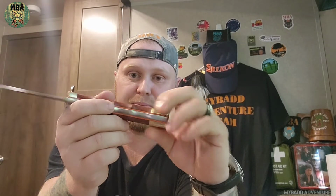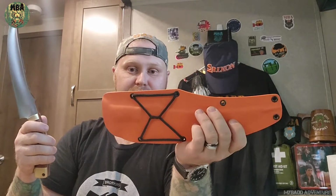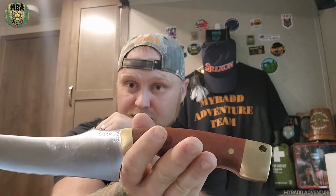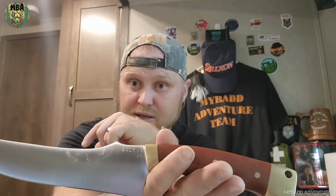That thing is absolutely beautiful. You can see right here, this is chili pepper red micarta, and it's been polished and smoothed down very, very beautiful with the orange liners. And that's why My Bad got him an orange Kydex sheath with the black paracord wrap. You can see right there, it's been stamped MBA because this is a My Bad Adventure knife. It's a My Bad Adventure custom. Of course, it's a Wyatt Hines custom. And you can see his WH stamp right there. And the 80CrV.